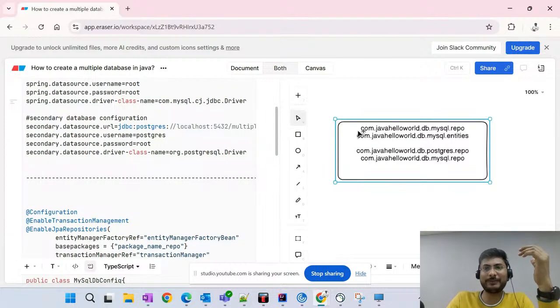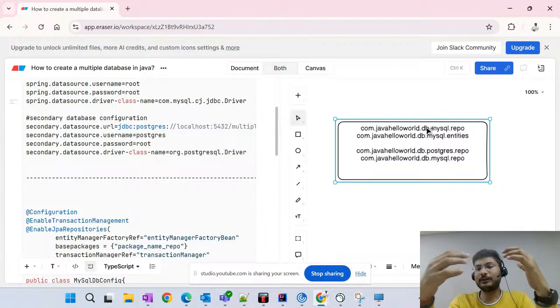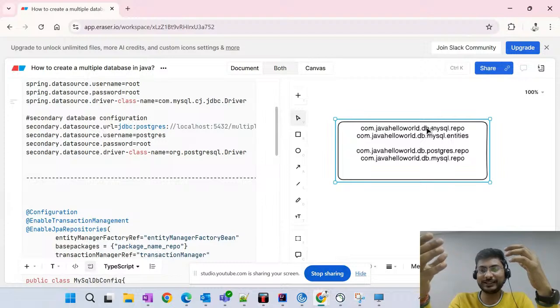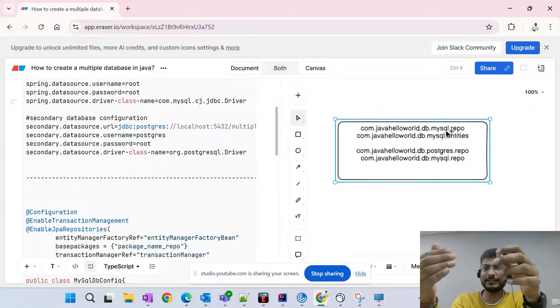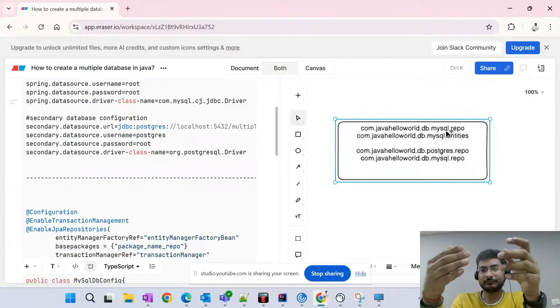I have created one package for you, com.java.helloworld.db. Our main files, the controller layer, the service layer, the repository layer and the entity layer, will be inside this MySQL package. Firstly it will be com, then Java Hello World, then DB, then MySQL. Then come the controller, the service, the repository and the entity.